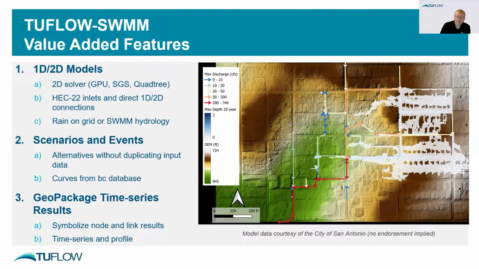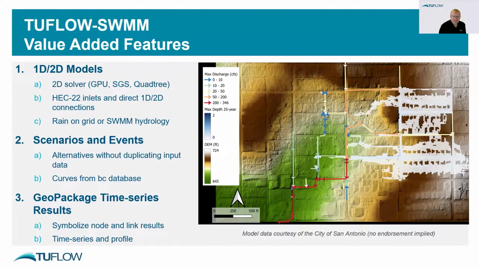And with TUFLOW linked with SWMM, you can even use it for SWMM data. If you have an inflow that's assigned to a node in your 1D, you can connect that inflow to the TUFLOW boundary condition database, so that as your different events change, it'll automatically update, and you don't have to change your SWMM model to change that inflow or that rating curve, whatever it needs to be.